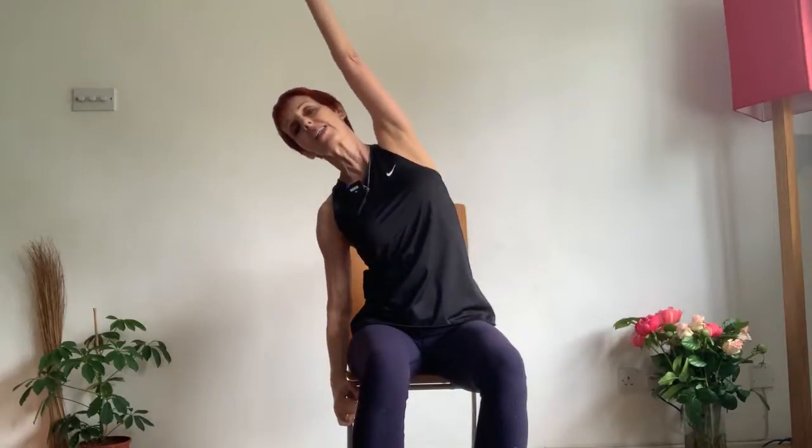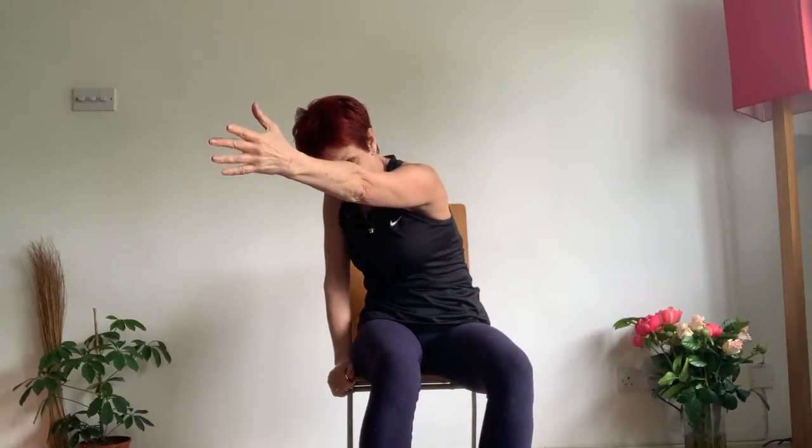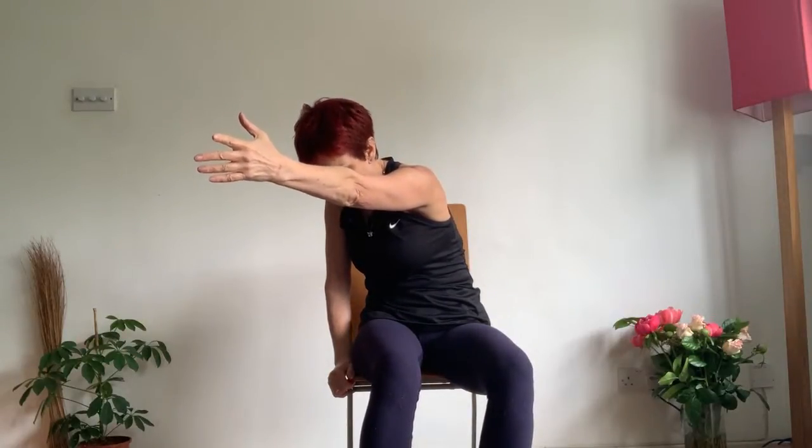Moving on. We're adding on to this. Breathe in to lift. Breathe out to your side. Breathe in to stay there. Now, I'm going to reach to your own diagonal. So you can see that my arms are across, my shoulders opening at the back. Curve through your belly, round the back. Good, like making a C shape with your back.